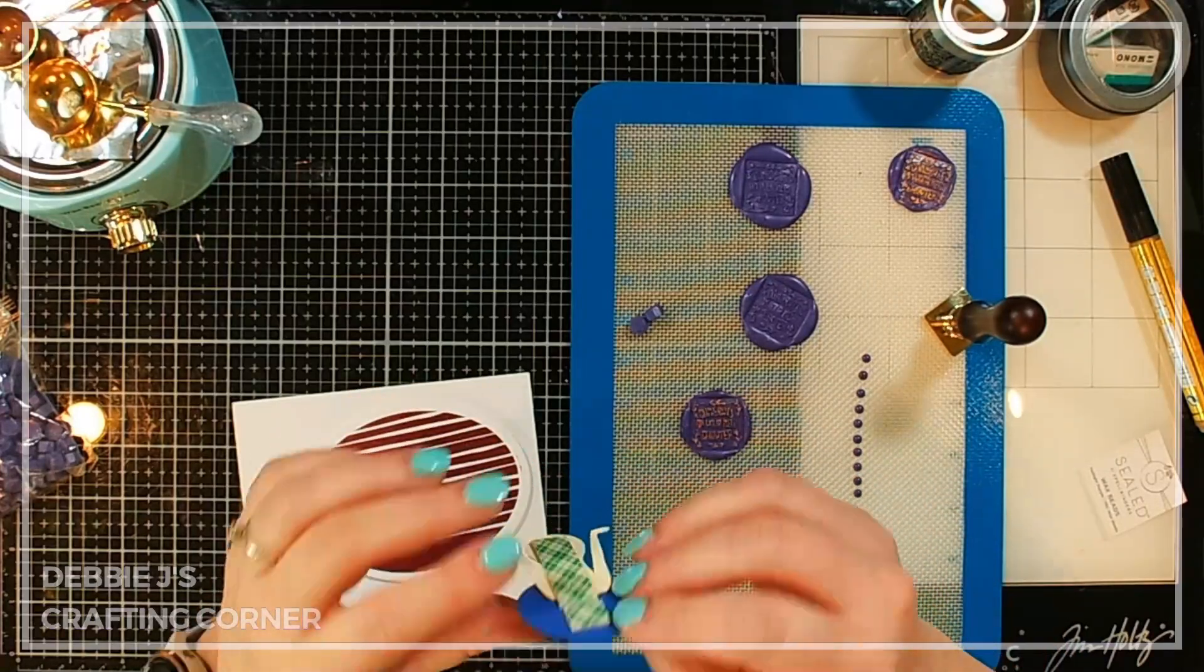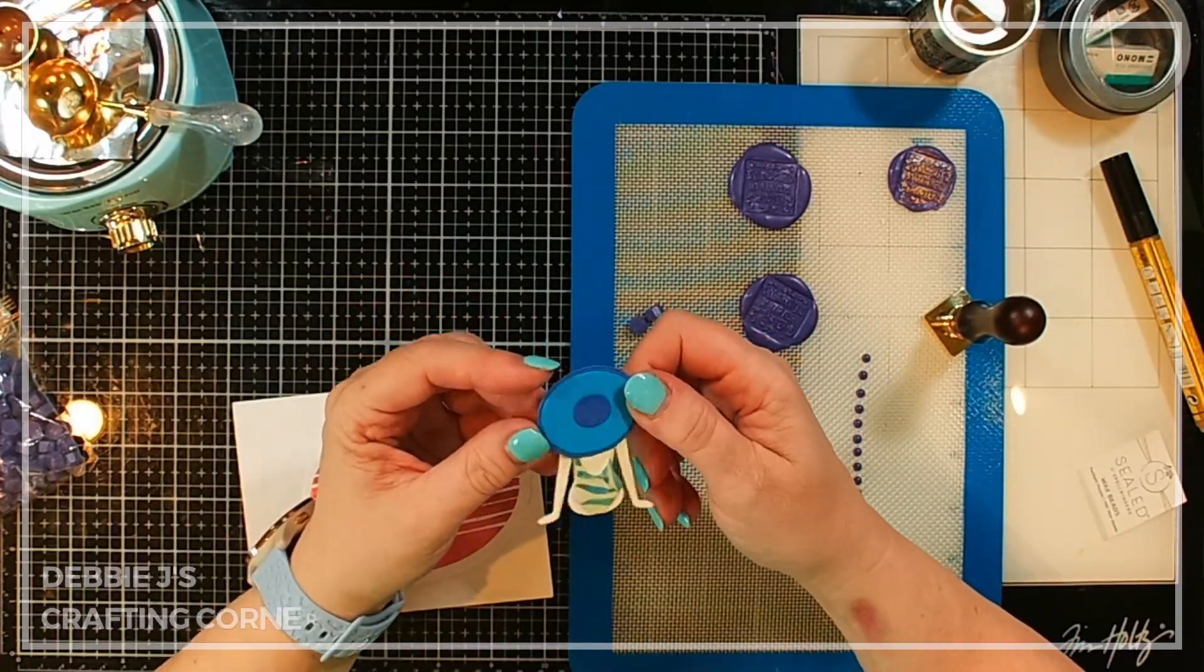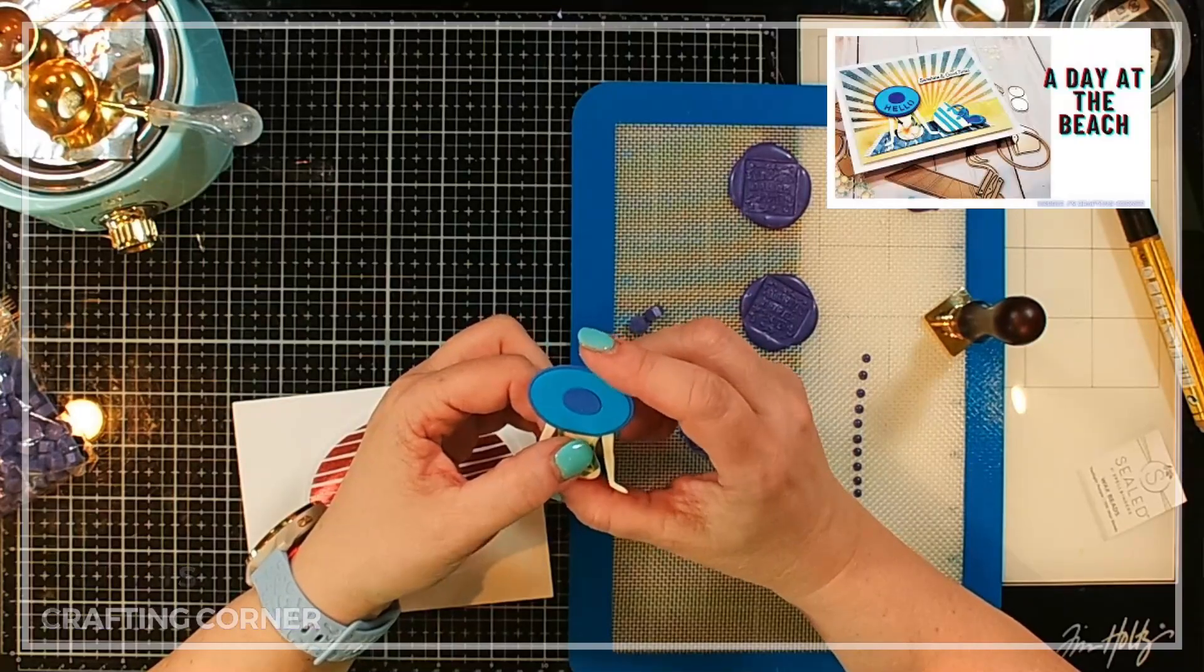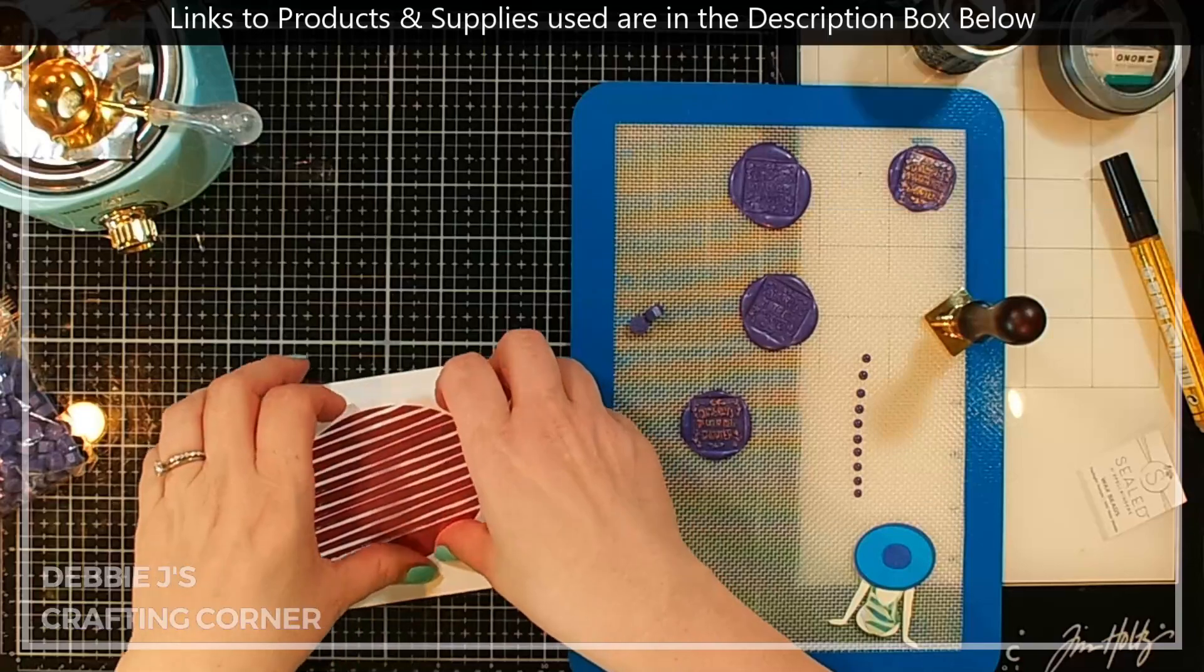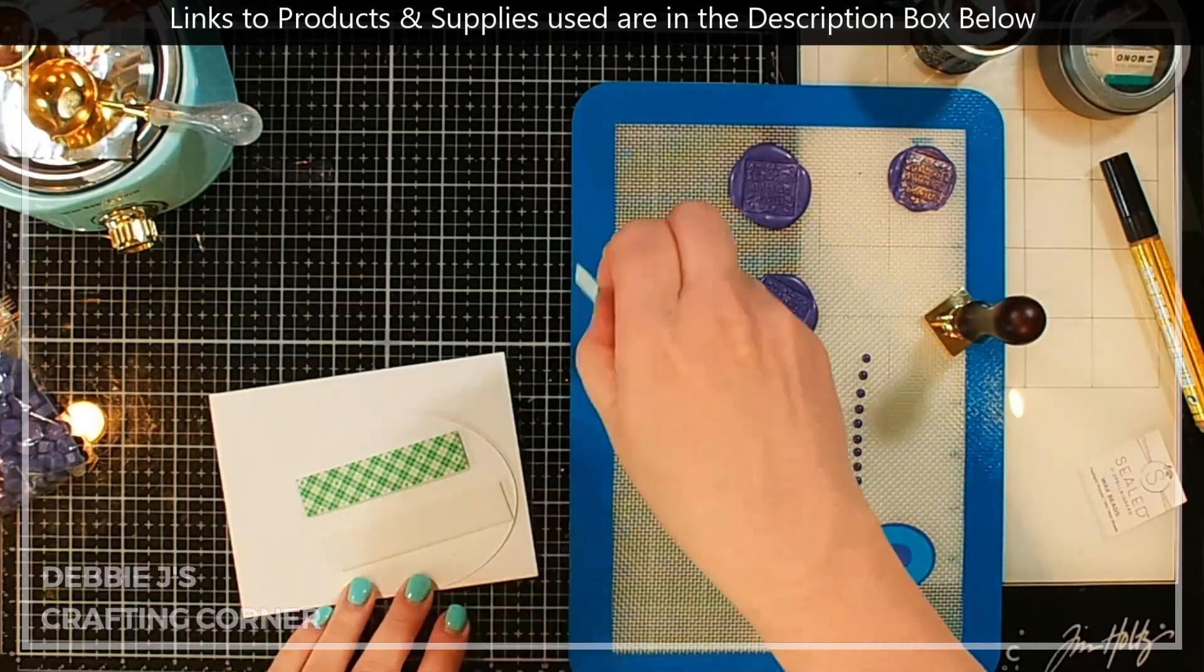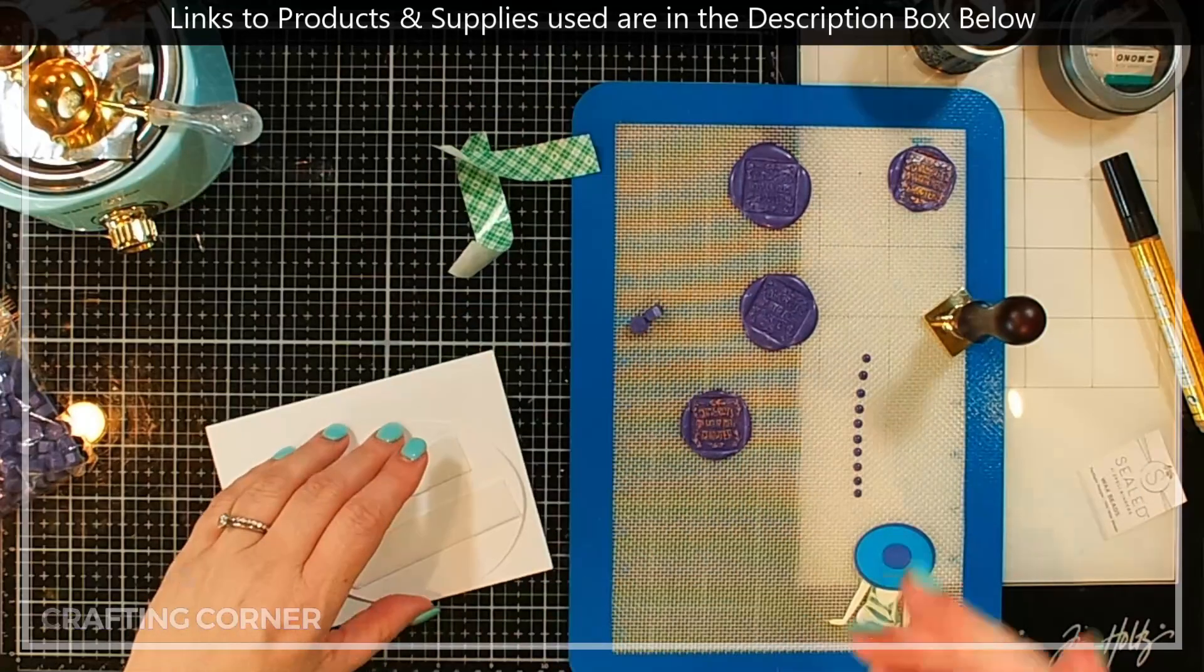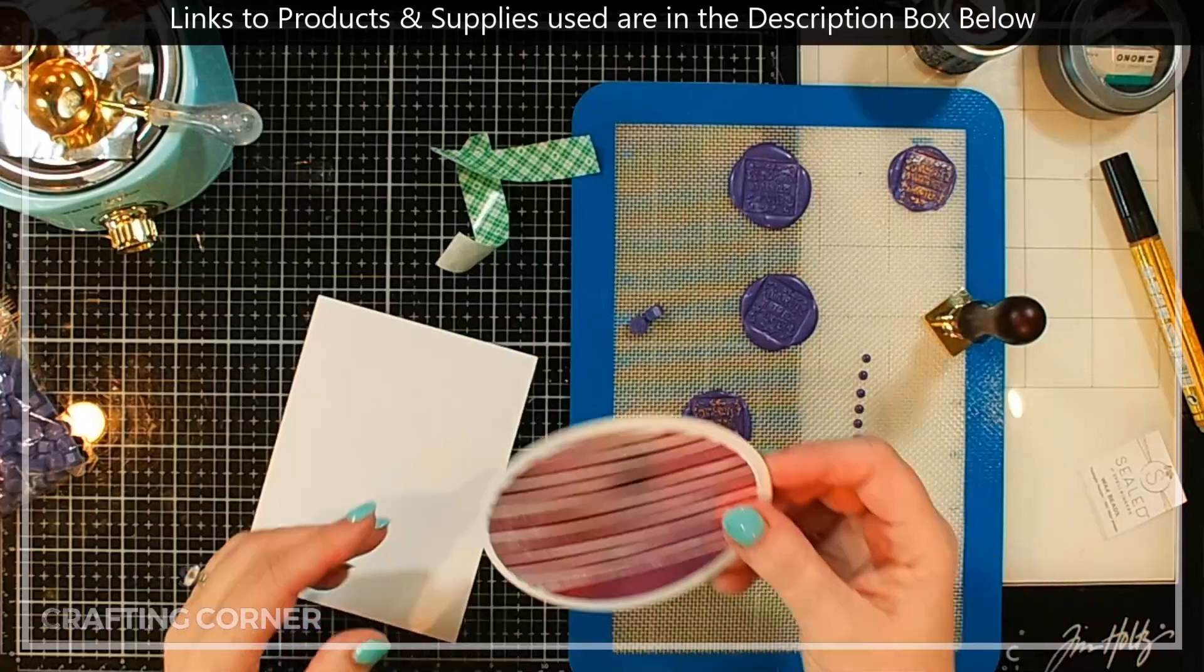So I went into my stash and this is I believe from one of the club kits two years ago. I actually had put together a couple of extra bathing beauties. I think this was June 2022. Not 100% sure but I would say look and see what you have in your stash when you're wanting to put together some of your cards. You make extras and then you don't use them right away and then you forget you have them. So I am trying to go back into my stash and see all the things.